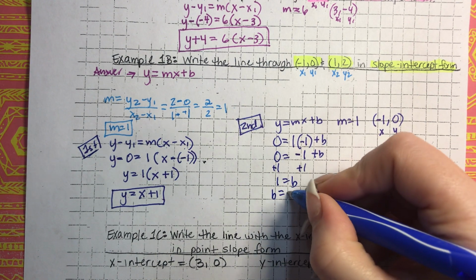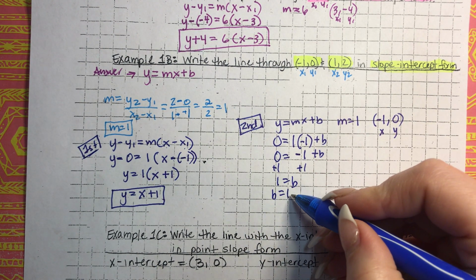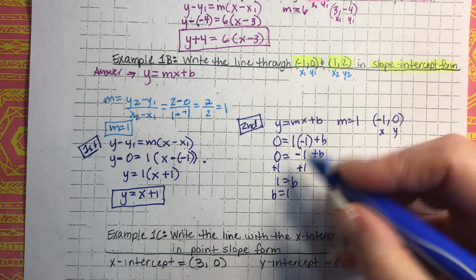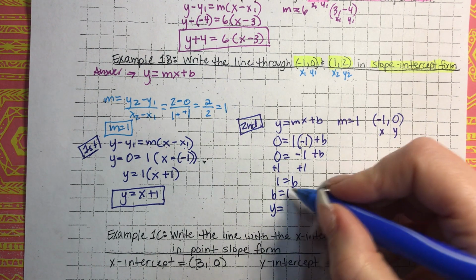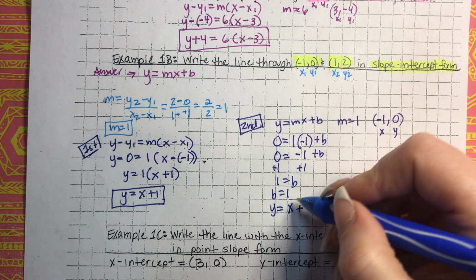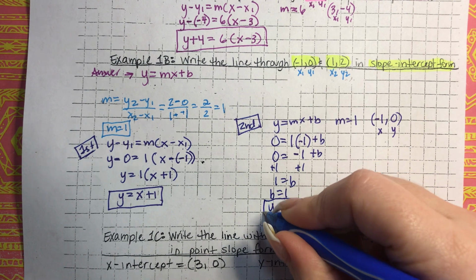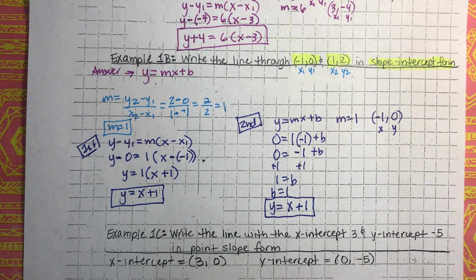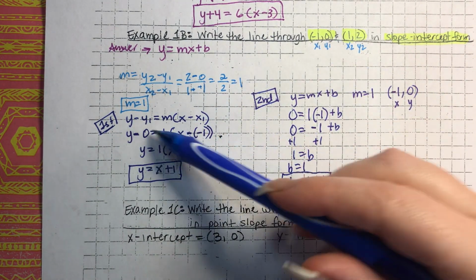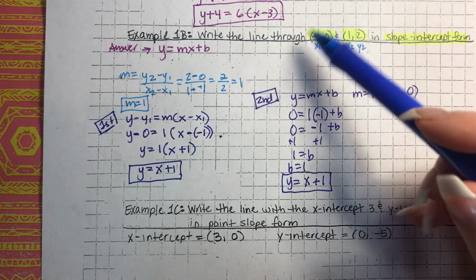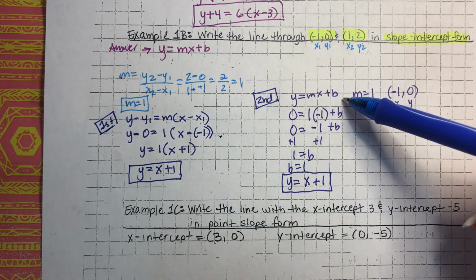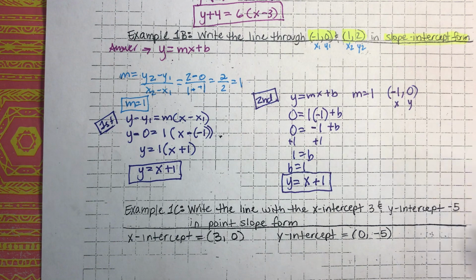I'm going to use that symmetric property of equality and just swap the sides. So now I know that b is equal to 1, and now I know my slope is 1, so I just substitute those values into my formula, and I end up with y equals 1x, and 1x is the same thing as x, plus my b, which is 1. And there's my answer. So there's kind of 2 different ways to do the same thing. One is using the point-slope formula because you have a slope and you have a point, and then just solve it for y. And the other one is really using that slope and that point, but sticking it into that slope-intercept form, solving for b, and then substituting b back into the formula with the slope.